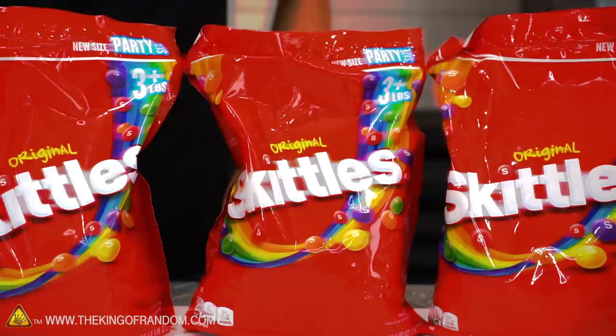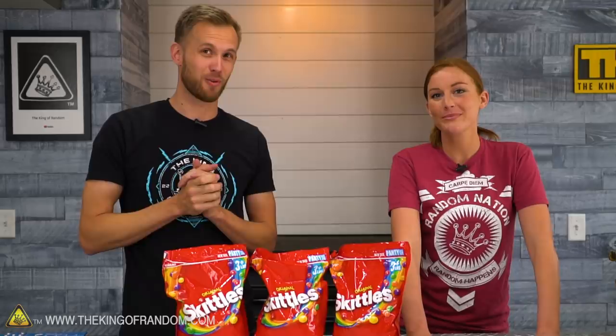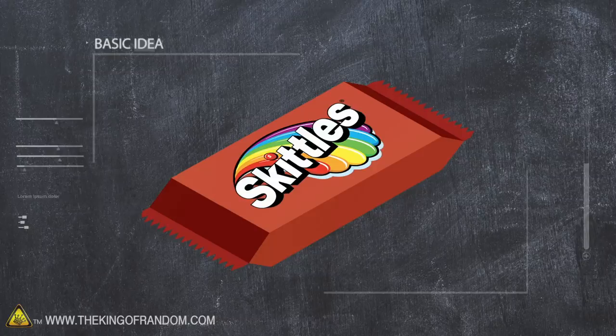In playful retaliation, I had a different artistic project I've been wanting to do. So today, we're going to try to make a portrait out of Skittles, using Skittles as the color for the picture. Because he brought this upon himself, we are going to do a portrait of Jazza. You're up, Jazza. Here's the basic idea: we're going to see if we can use Skittles as sort of giant pixels to draw a picture of a person.